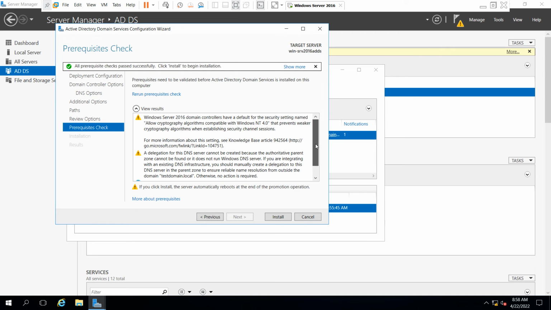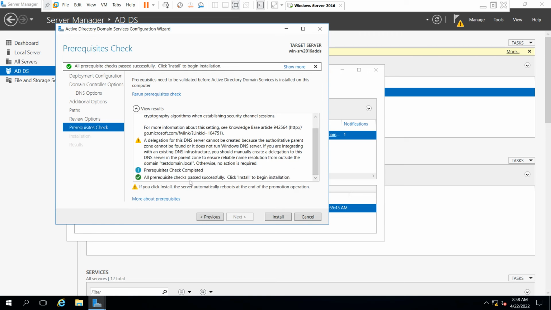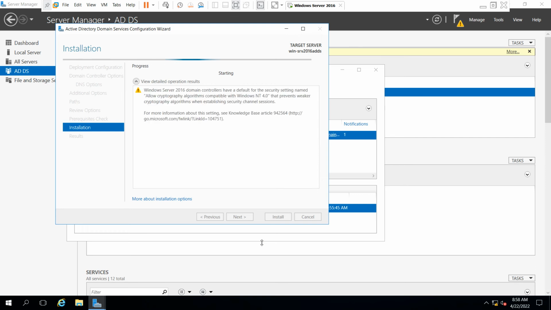Now friends, all prerequisite checks passed successfully, and if you want to install Active Directory Domain Services, just click on Install. Now it is in process of installation.